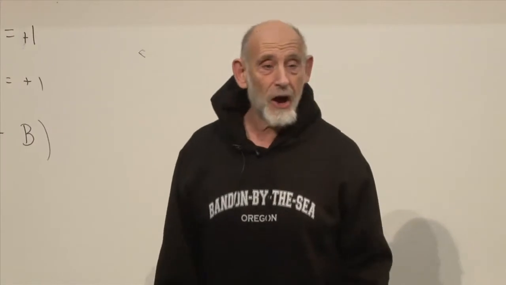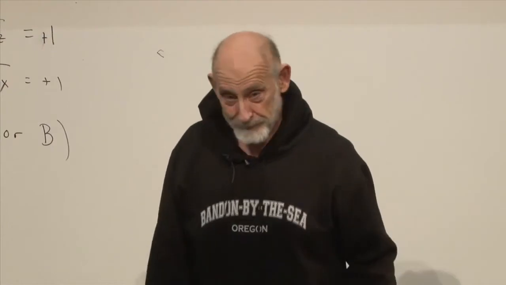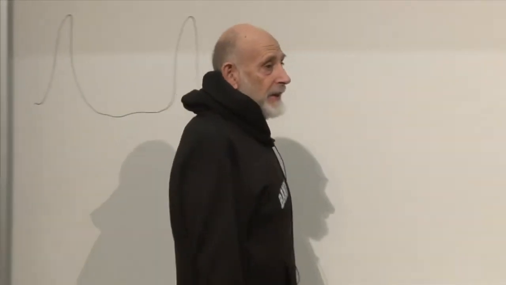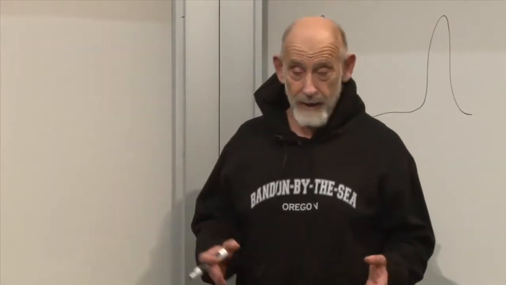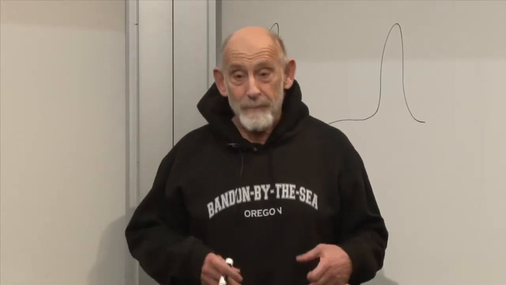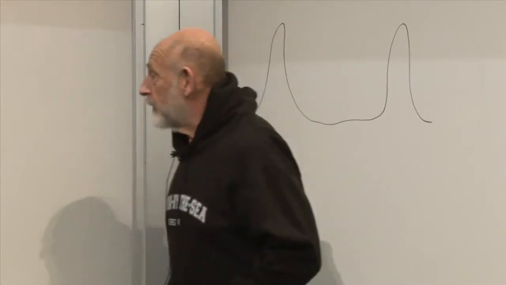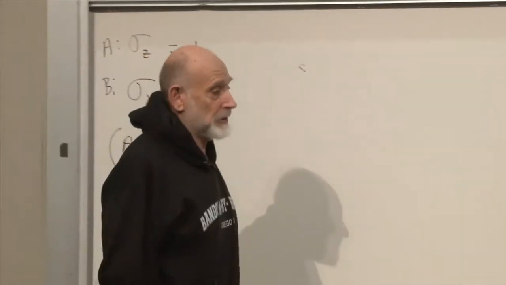When we do the experiment in the other order, it is certain that A or B is right. Why? Because A is right. So, what is true in classical physics is that the idea of A or B is symmetrical between A and B. If A or B is true, then B or A is true. And we find that in quantum mechanics, the concept of A or B at best can only be defined in a way that depends on the order in which you determine A or B.